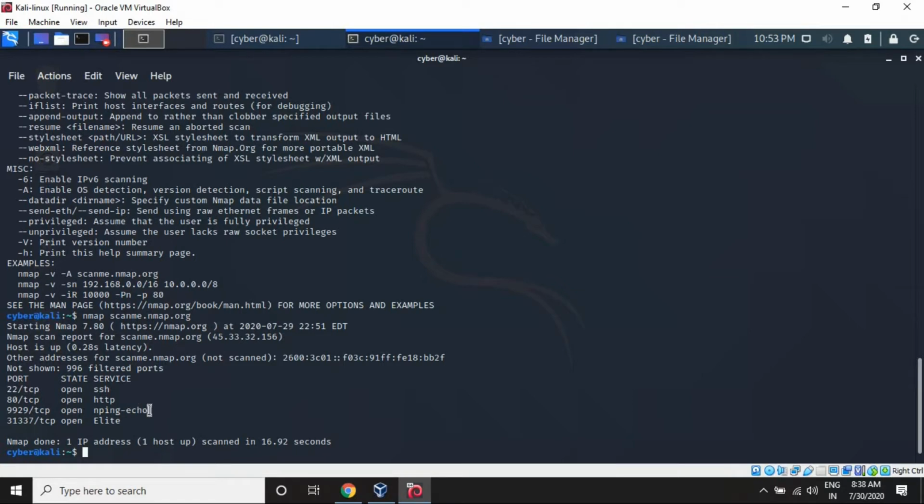Along with that, I'll also show you how to save the scan data, because when we scan a system we may have lots of data, and sometimes beginners accidentally close the terminal, due to which all data will be deleted.